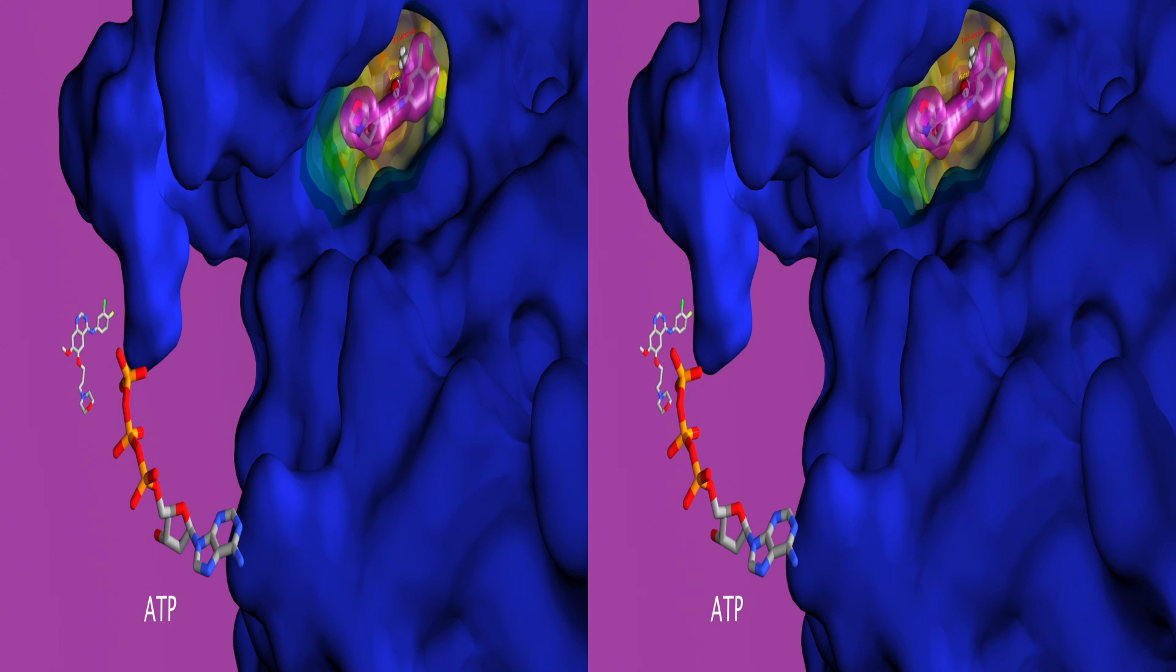The molecular models in this animation are represented in different ways. The large blue figure in this image represents an epidermal growth factor receptor protein with a van der Waals radii surface. This helps highlight the binding pocket of the protein, which is faded to a transparent yellow.